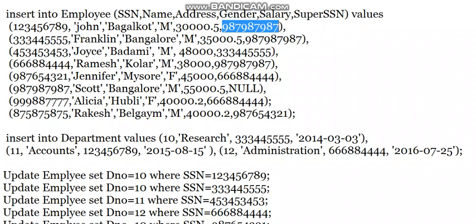Now the question comes, there is no SSN available in my table because I am inserting the first row. So how can I take super SSN like this? The simple answer is yes, you can use this, but remember to use the same SSN in the upcoming insertion of values.